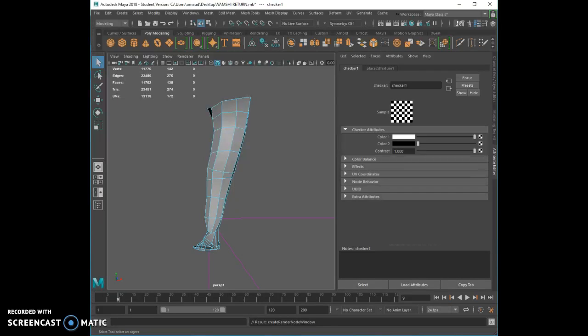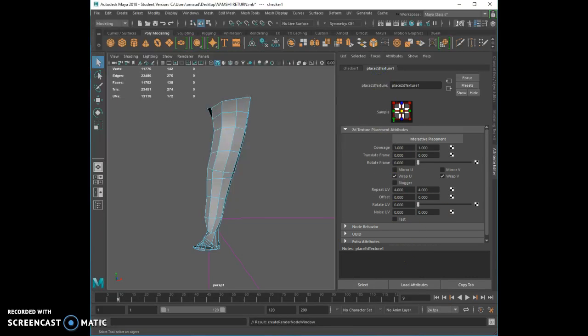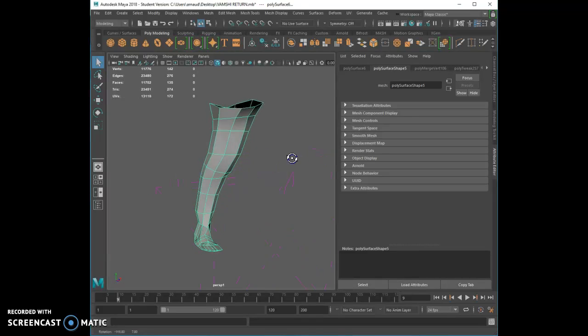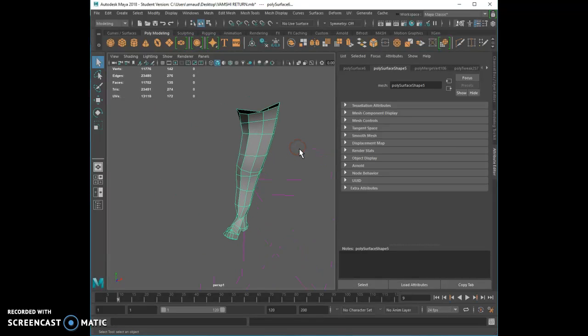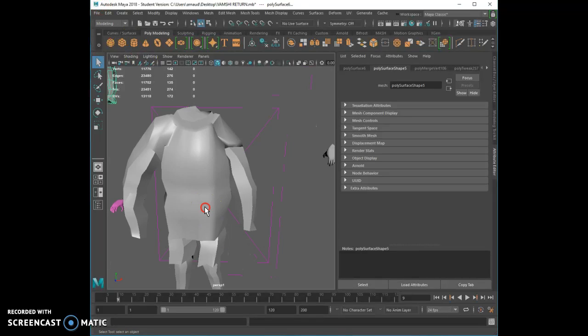click on 6 obviously on your keyboard so it shows, and in the place 3D texture we're going to go down until we get the repeat that we change to 24 and that one to 24 also, and it's not showing here, and I'll let you know why. Hold on. Let's do that with the mesh itself.